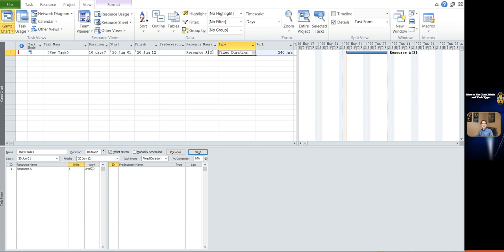And working hours was changed from 160 hours to 240 hours. So you need to increase an additional 1 person to keep the work to be completed within the 10 days. It is the original duration, even if you meet the problem.